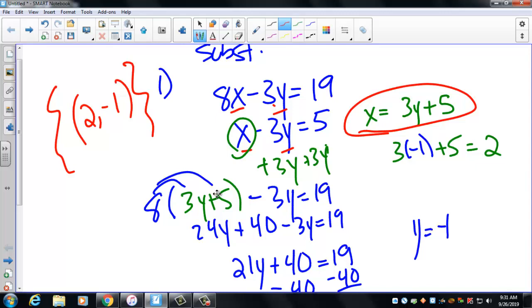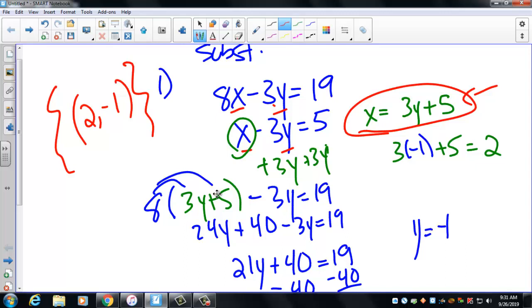So this is what some teachers will say. Don't plug it into this one because you changed it, and you could be plugging that into a wrong equation. Okay, if you're plugging that into a wrong equation, your answer's probably wrong anyway. So what difference does that make? My mistake was that when I multiplied negative 1 to negative 3, it's positive, right? Yeah. But when I moved it over, I didn't make it negative. I kept it positive. So I got 8 instead of 2. Yeah. Okay. Don't do that. Yeah, that's small things, man. It's always the small things.